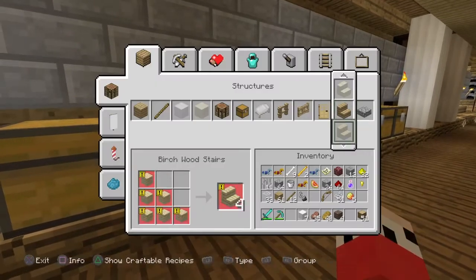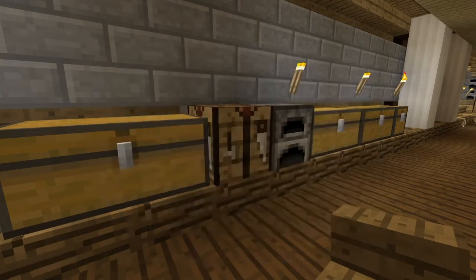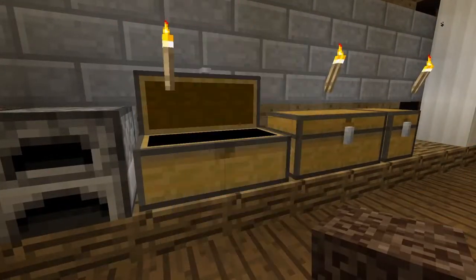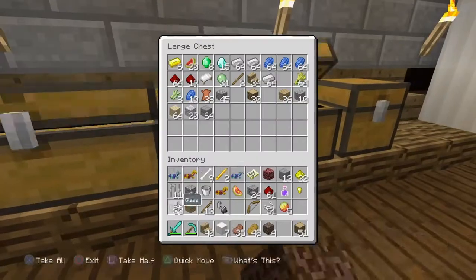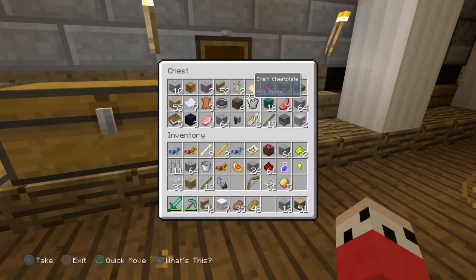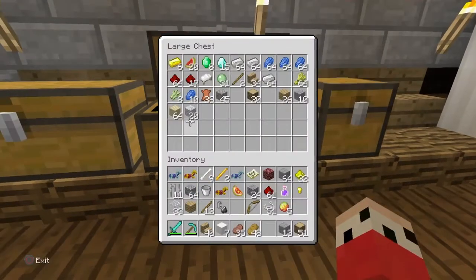Let's grab some stairs because I want that for my design. Got some stairs, some stone brick, if I have any. I do, a stone brick. Let's go get some nether stuff. So what's in the nether?